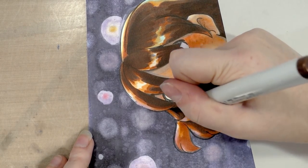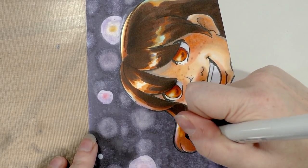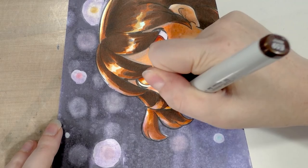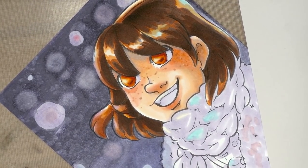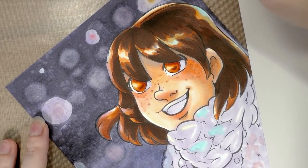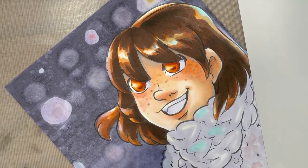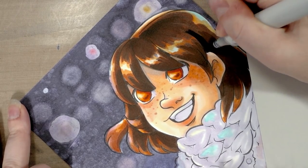Right, then we're gonna do the hair over here. And of course, definitely thinking about contrast. Always something I think about when I'm doing any sort of illustrative art. All right, so let's grab eggplant again, or we could even go darker and go with slate. Actually, let's go with slate. And we'll just have to use slate sparingly.